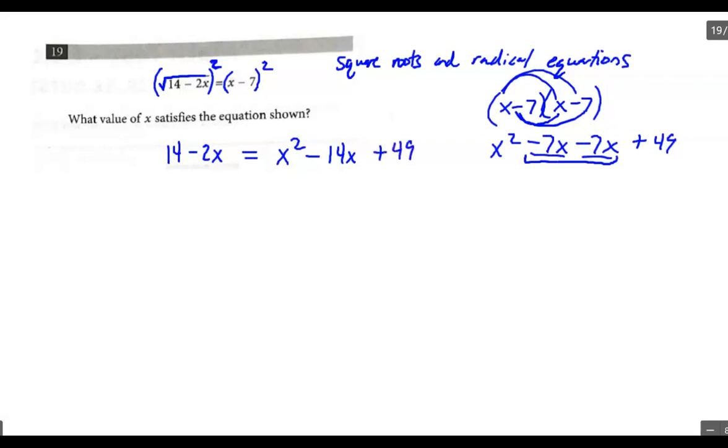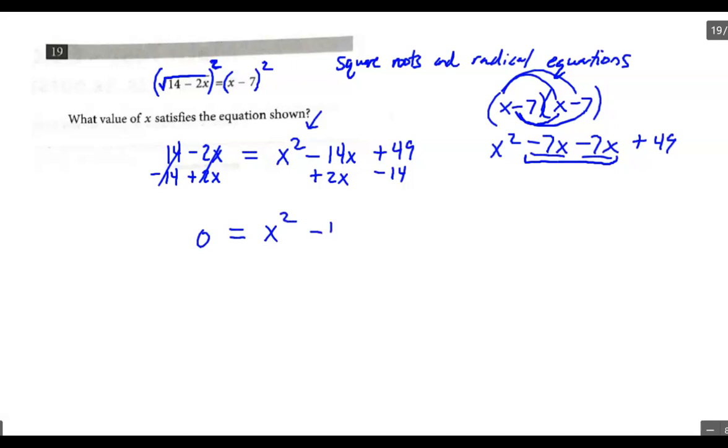Well, now I'm trying to solve this equation. I noticed that it has a 2 in here as an exponent, so it's a quadratic. And when you want to solve a quadratic, you want to set one side equal to 0. So I'm going to get rid of both of these things on this side. I'm going to subtract 14 from both sides, and I'm also going to add that 2x. And what that achieves is it gives me a 0 on this side.